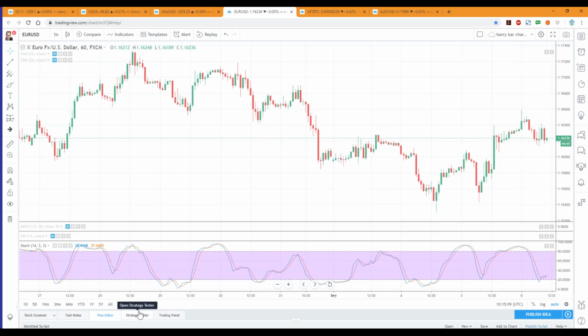What we're looking at is a Japanese candlestick chart for the euro US dollar in 1 hour time segments. In other words, each one of these candles is put on the chart for each hour. Now we can select a 30-minute chart, a 15-minute chart, a 1-day chart, a 1-week chart, and each one of those candlesticks would represent the open, the high, the low, and the close for that time frame.